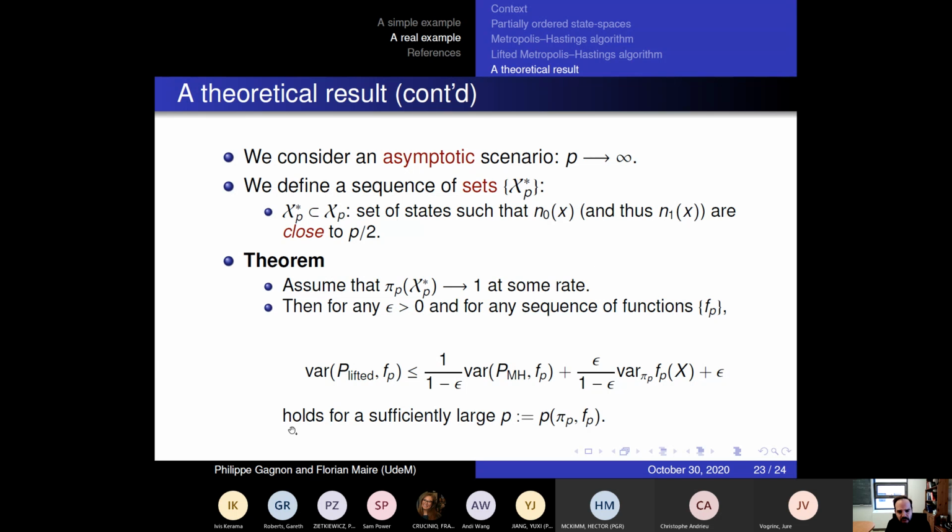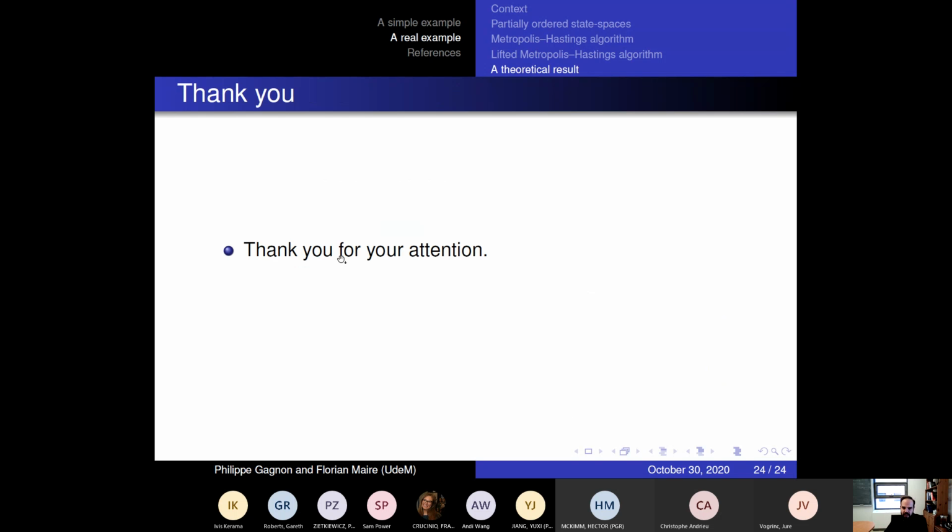Okay, and the way that we prove results like this is using a more general inequality than the Peskun inequality, because for Peskun you need an order on the Markov kernels for every pair of x and y, and in this case we just have it on a subset, but the mass outside of the subset vanishes, and we are able to get results like this. Okay, so just to tell you a little bit the ideas and what you can find in the paper.